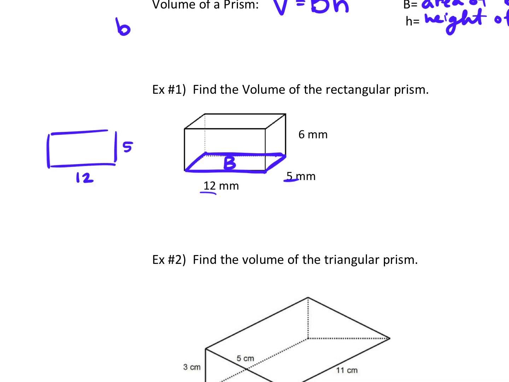That's 12 by 5, right? So if this is 12 by 5, this is base, lowercase b. This is h, lowercase h. So the height of the rectangle and the base of the rectangle. But the capital B is the area of that rectangle, right? So that's why capital B versus lowercase b. I don't know why they went with lowercase for them. I don't think there's a great reason for that. But in this case, your capital B uses the lowercase b. So that's why you can't have both of them be capital. Does that make sense?